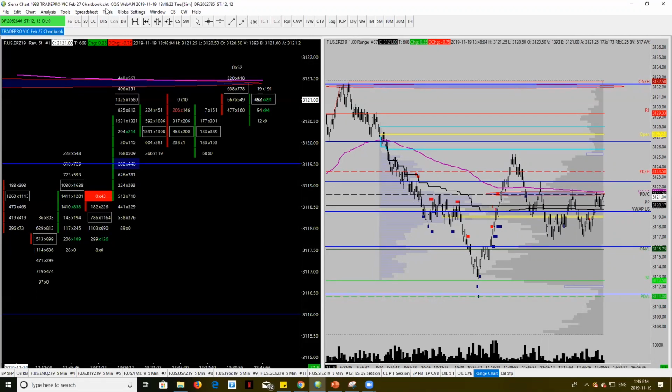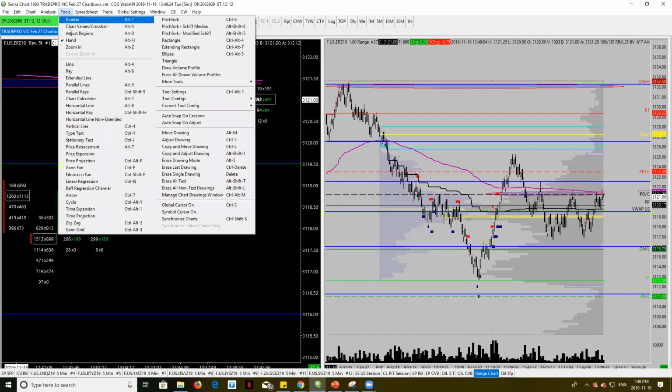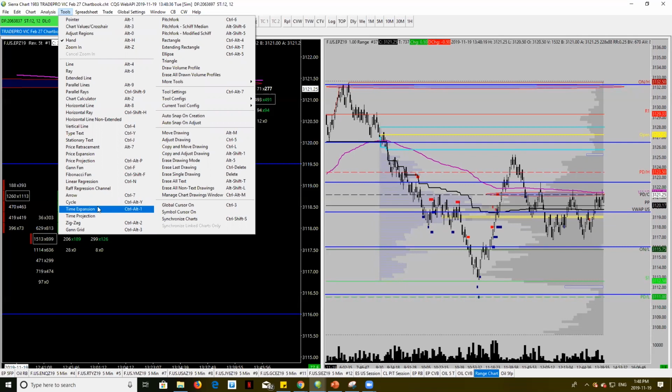Now, the Tools tab on Sierra Chart is full of different options here. A lot of them are drawing options on your chart to make it a lot easier to see potential levels. As you can see on my charts, it looks a little messy. There are little scribbles everywhere on the chart, lines, ellipses, whatever. There used to be rectangles. There's just a lot of stuff on my chart that makes it look potentially busy. However, everything serves a purpose.